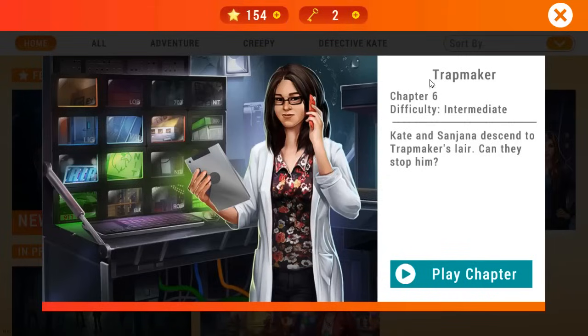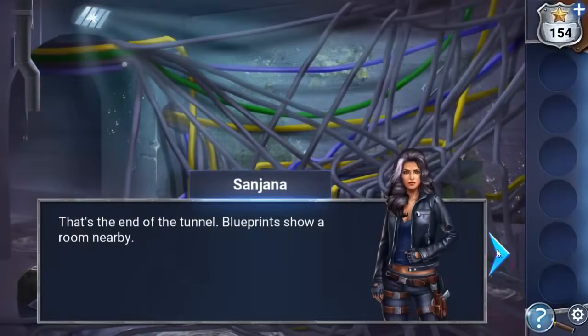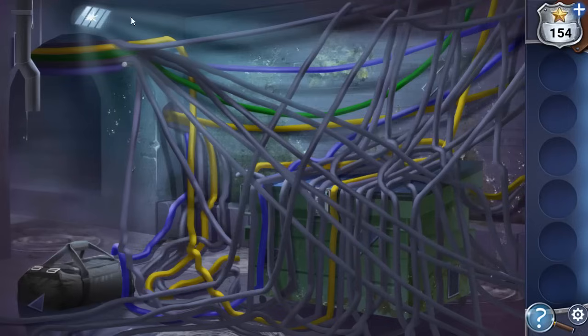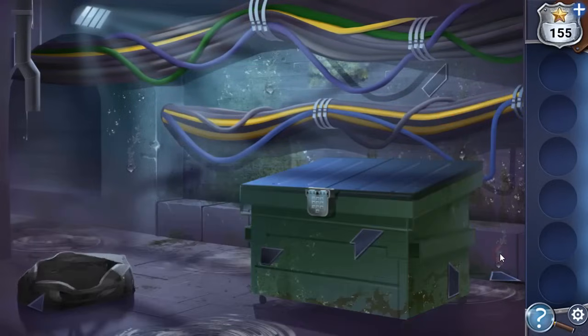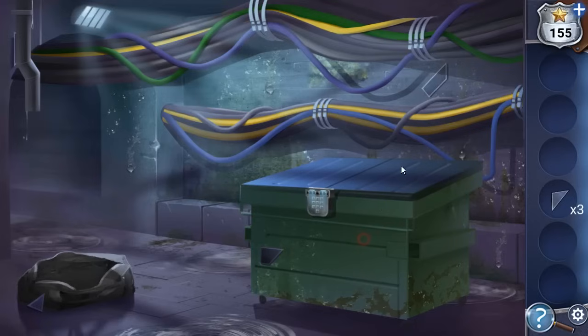And we are playing Adventure Escape Mysteries Trapmaker chapter 6. Let's begin. So we are in another location, and here's a mess of wires. Our first task is to use the zip ties and tie all of them to make it complete. Then let's collect pieces for the next puzzle.